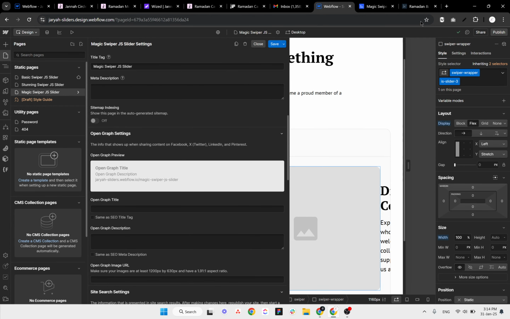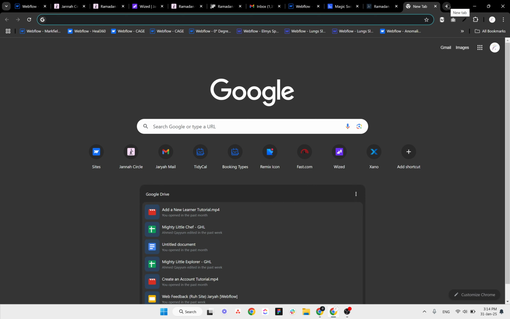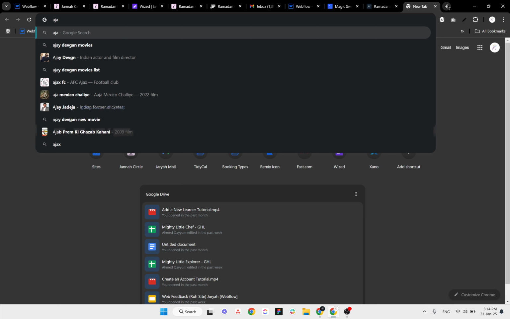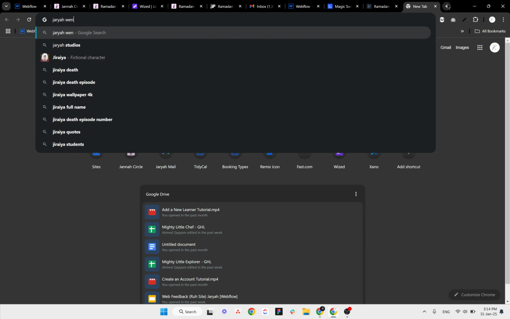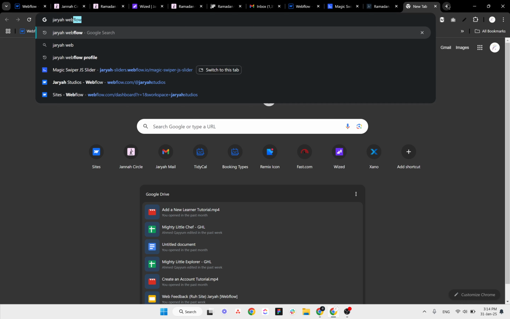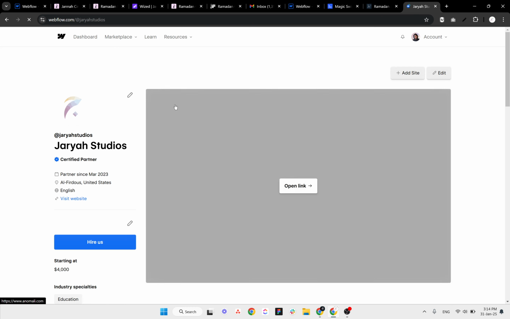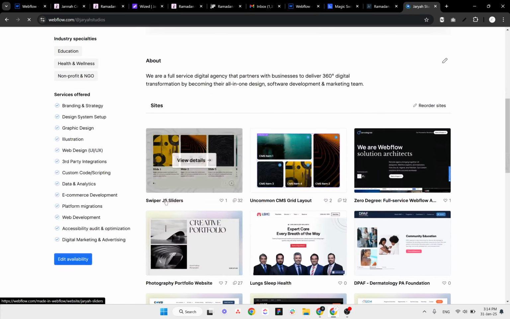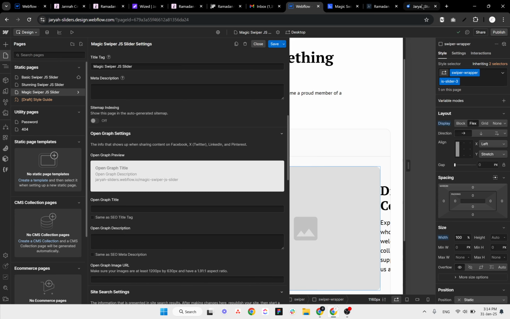And for your information, if you type Jaria Webflow and go to Jaria Studio's profile, there is a project called Swiper.js sliders, and this specific project is this one.